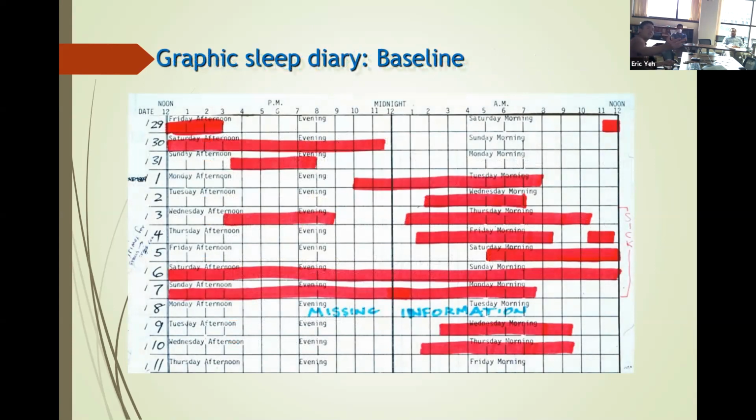So next, sleep diary. You can see an example of people who have it, and the baseline. They kind of highlight what they have. Speaking of which, I also just had a patient who left his sleep diary with me. Yay, like that. So it's actually a sleep diary.